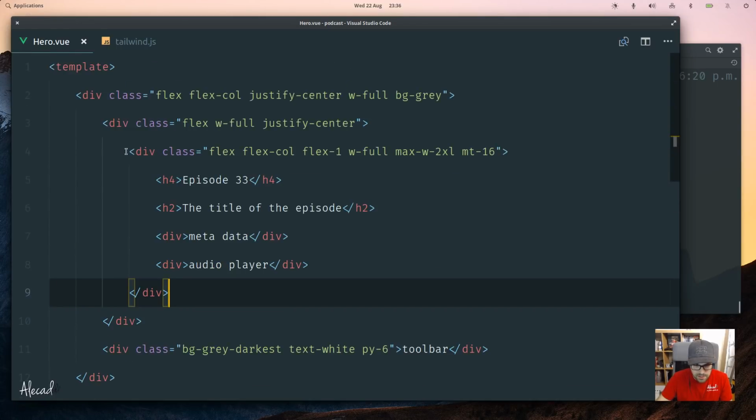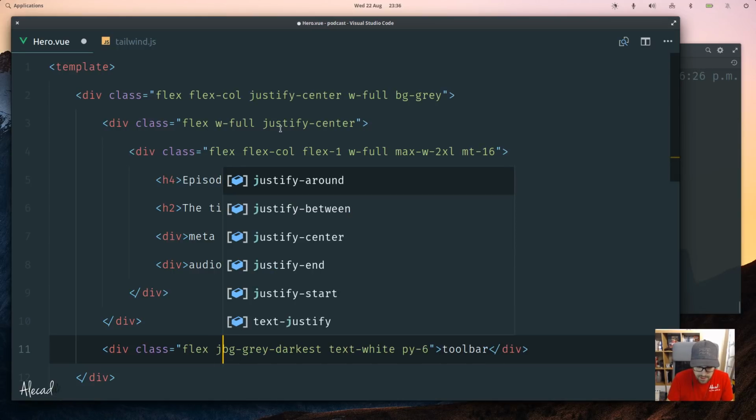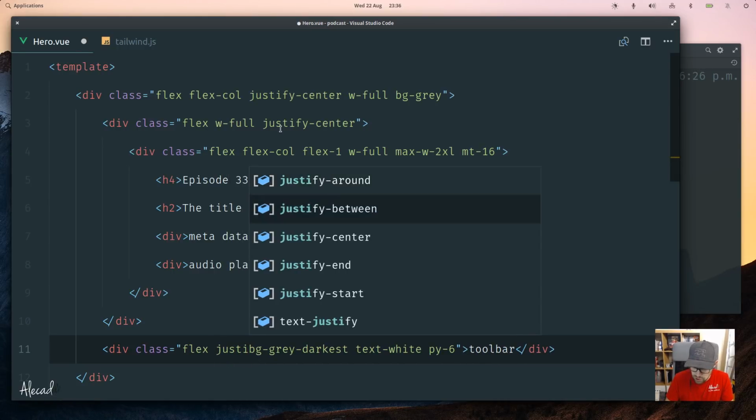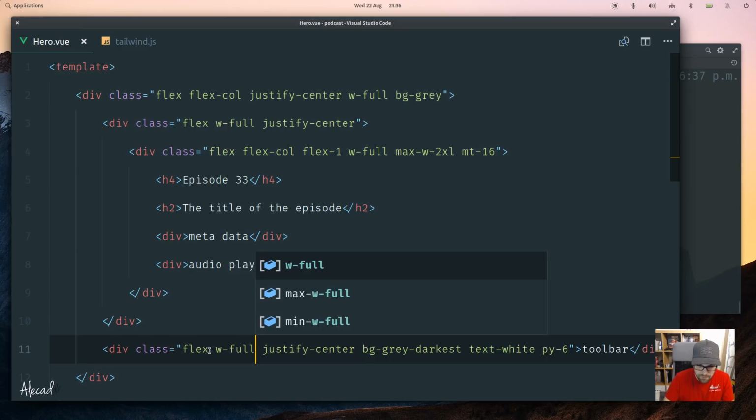And here I can do exactly the same as this one. Also, this element can be a flex element, and justify center as well. And this width has to be full width.